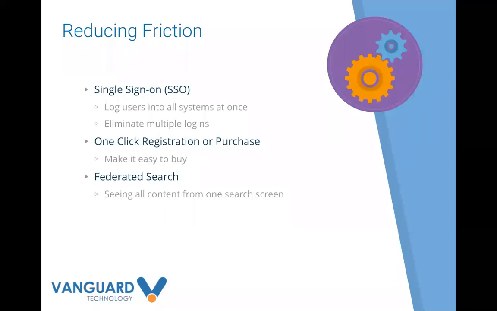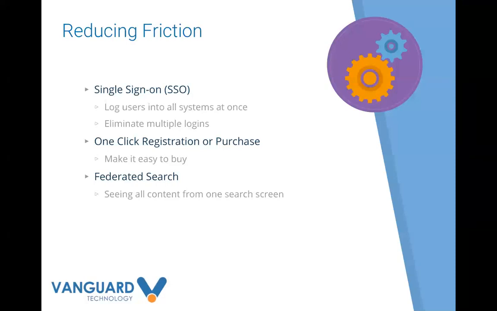And that is all about reducing friction. So this is our first opportunity as we take a look at why we want to do an integration. How can we make things easier for the user? Some samples of this: single sign-on. Basically, I log in with my username and my password, and I'm into all my systems at once. There's nothing worse than that pain point, and I'm sure we've all been there, where you think you're logged in, and you hit another page, and then you're asked to log in again. That's a disconnect for the user, and it creates a pain point.